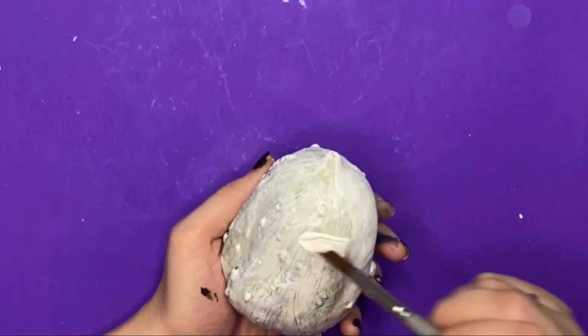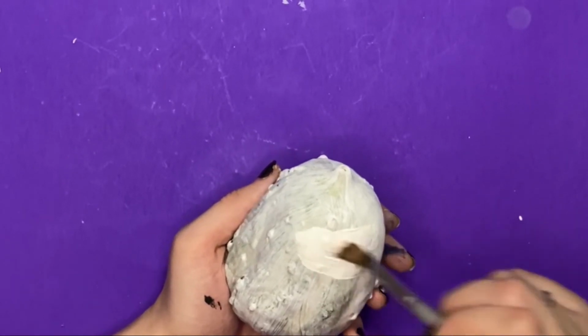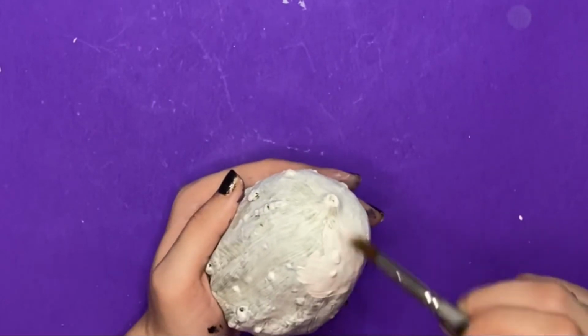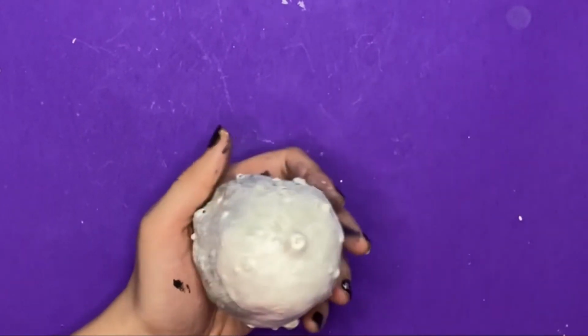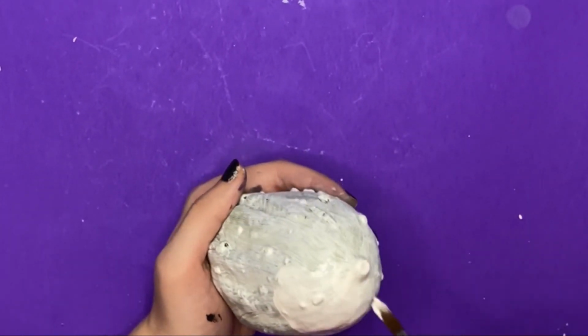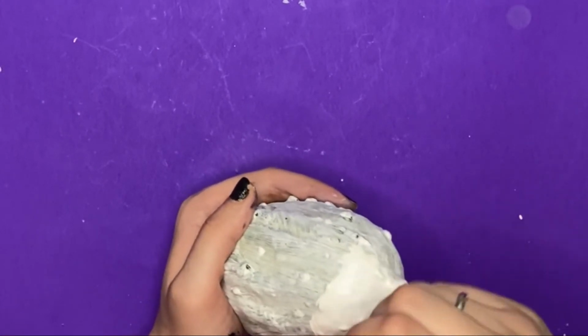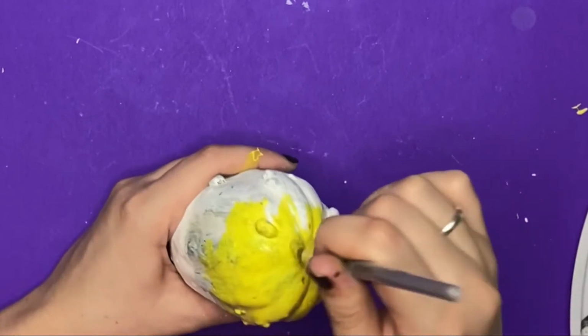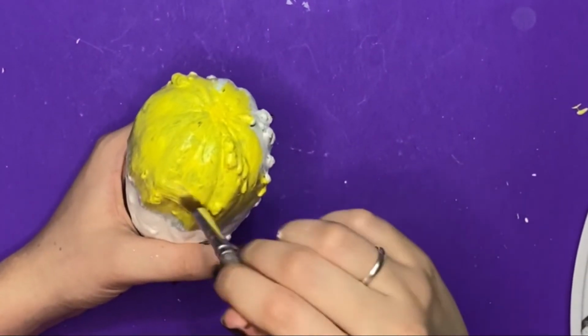Now on to the final gourd. So for this one, I'm going to start off by painting the top portion white, which is pretty boring since it's already almost white because I did a coat of gesso on previously. So let's skip ahead to where I start painting the bottom portion with yellow.